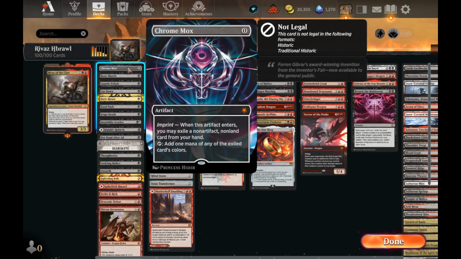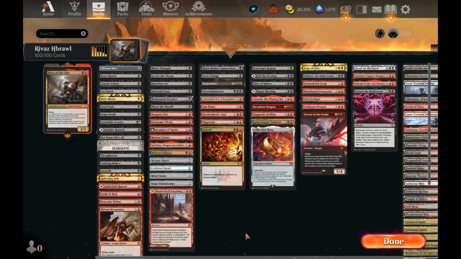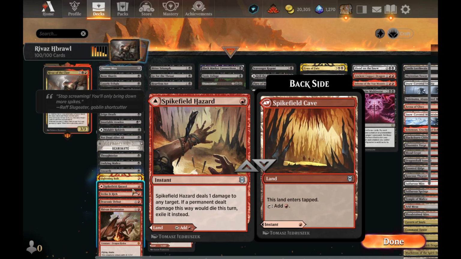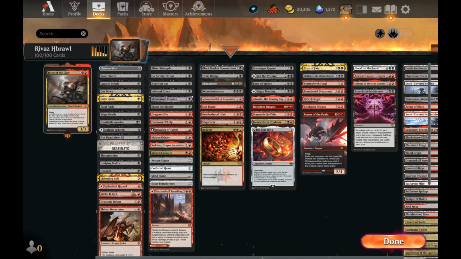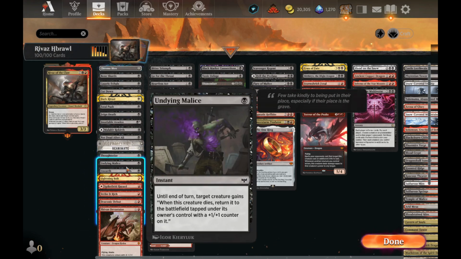One of the new additions, not from this set, but from the past set, has been Chromox, as you're allowed to play these MDFC spells, which are a spell or a land. They have both sides. Chromox can help you out, especially in dual colors. One of the disadvantages of Rivaz of the Claw is even though we have some reanimation spells, they don't protect us from exile. So that's probably the big weakness.